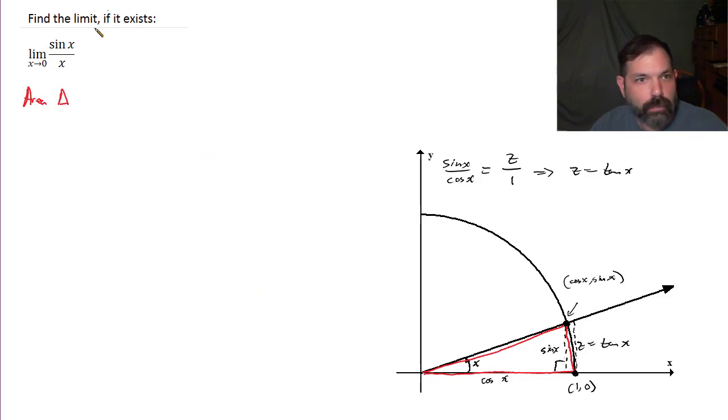I've marked that first triangle in red. Now in blue, I have a slightly different shape. I'm going to again go from the origin to the point cosine x, sine x, but then I'm going to go along the circle to the point 1, 0. It's a little bit more, isn't it? And then back to the origin. And so I want the area of that circular sector.